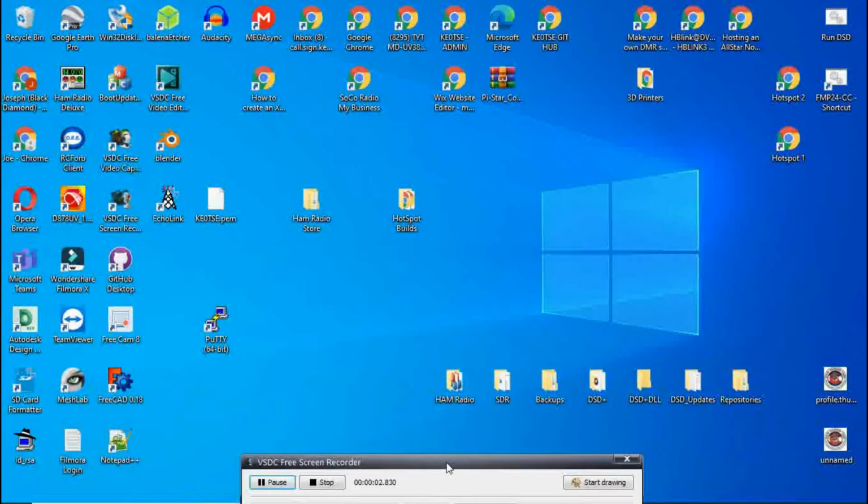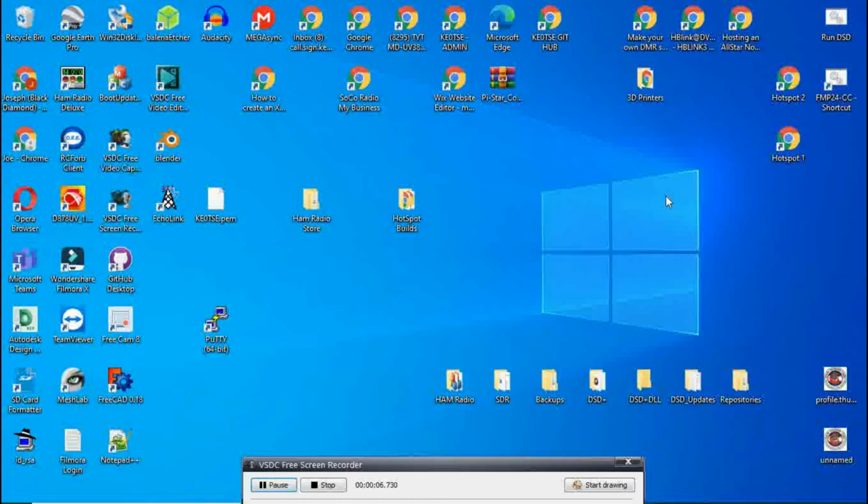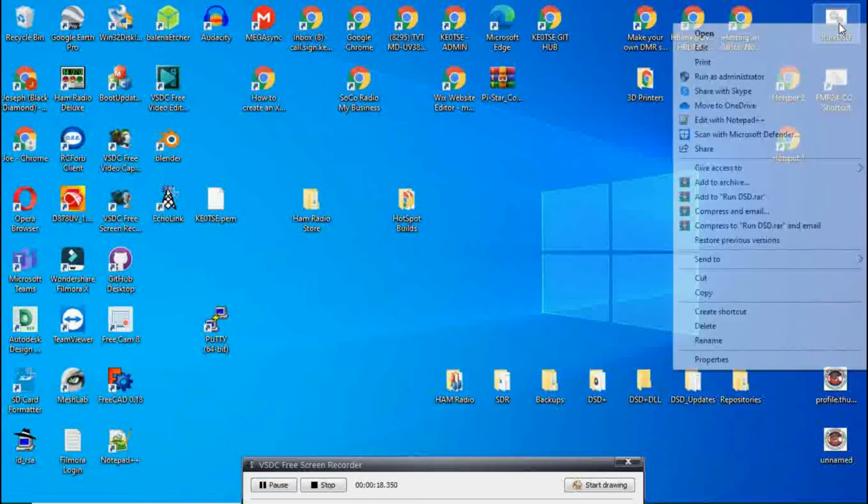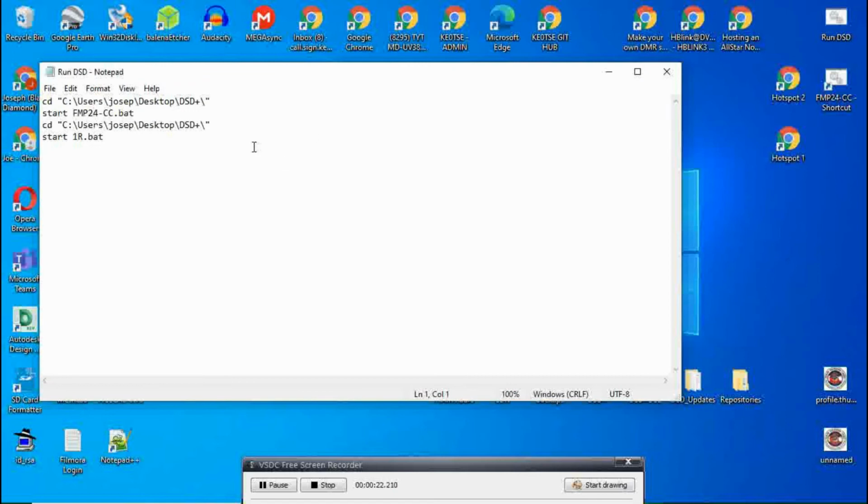Alrighty. So we are back. I'm going to show you that this program actually does work. First, I want to say, if you want to download this run DSD batch file that I created, I recommend editing it first. It'll pull up the notepad and you'll see my batch commands. You want to change this file location to wherever you decide to extract DSD Plus 2. If you do the desktop, all you've got to do is change the name to whatever user name you've selected, change that and you'll be good to go. It'll work just perfect.